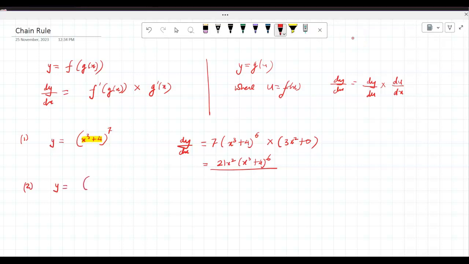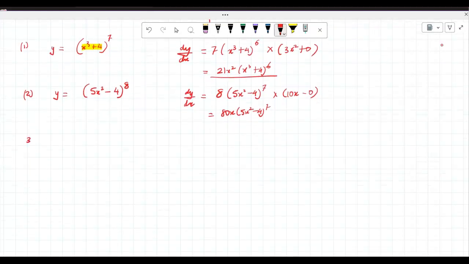Y is equal to (5x square minus 4) raised to 8. One way of doing it is you can do binomial expansion and do each term separately, but that will be a big headache. So try the chain rule. As you correctly did, dy by dx is 8 (5x square minus 4) raised to 7, my outer function, multiplied by the derivative of the inner function, 10x minus 0. So that's 80x (5x square minus 4) raised to 7. This will all become automatic as you practice.